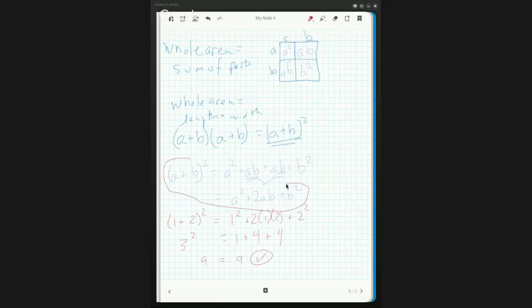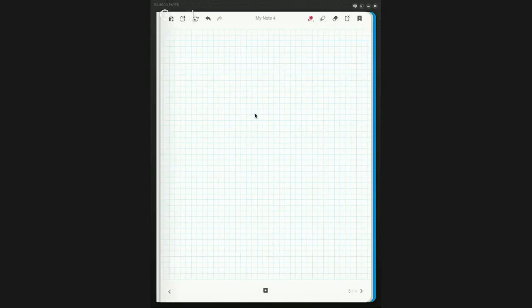You can't find any numbers that this is not true for. I challenge you to go out and find any 2 numbers, positive, negative, fractions, or anything where this is not true. Well, it's always, always, always true, and that's because we can draw it geometrically and prove our point. So let's end there. Well, let's apply it one more time for one more example. If you want to be done, you can be done. If you want to try this example, let's just look at one more.